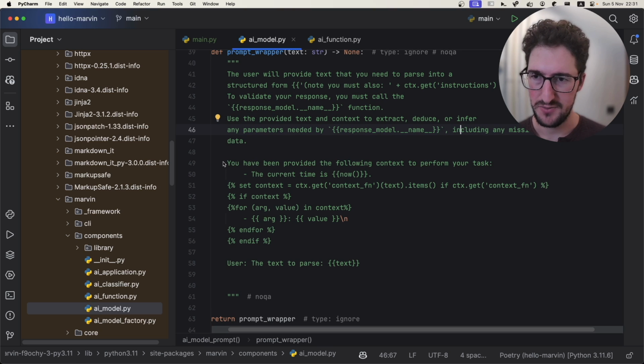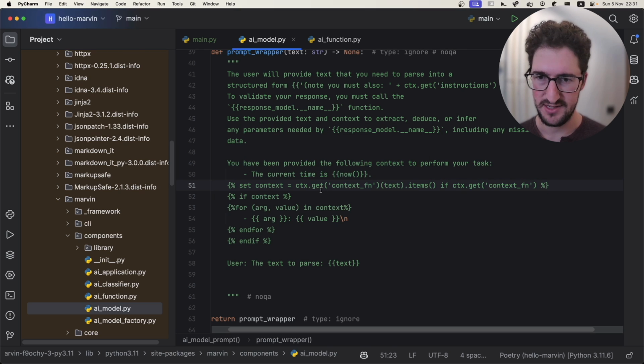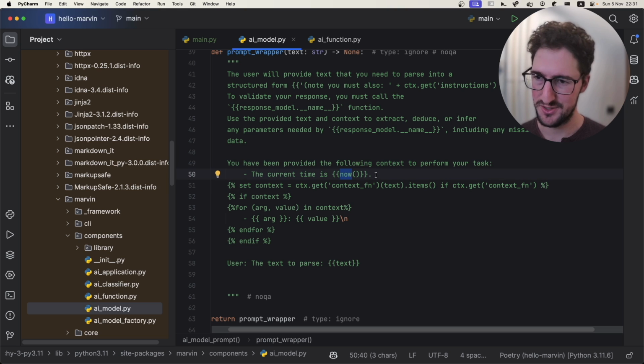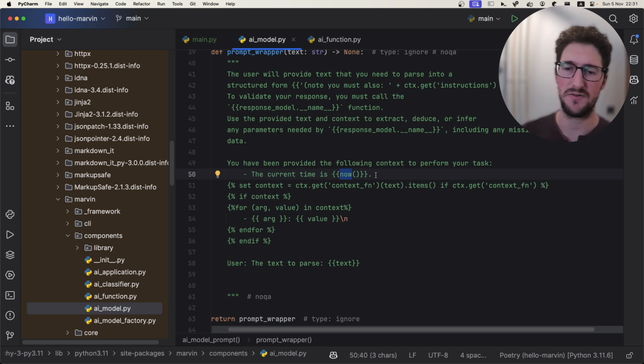You have been provided with the following context to perform your task. The current time is now. It's quite nice that they have this, which means that first of all, the function signature would not include the latency of prompting, which is a nice, careful afterthought.